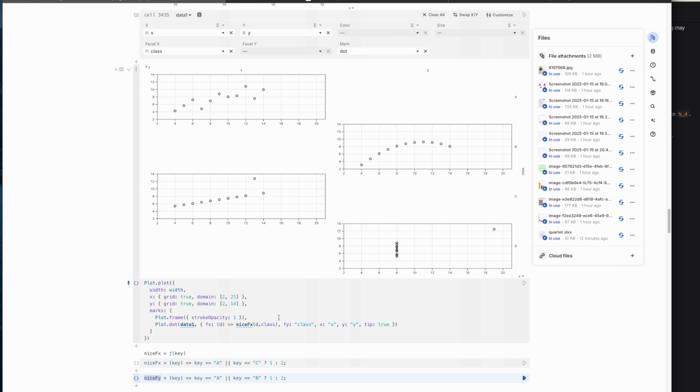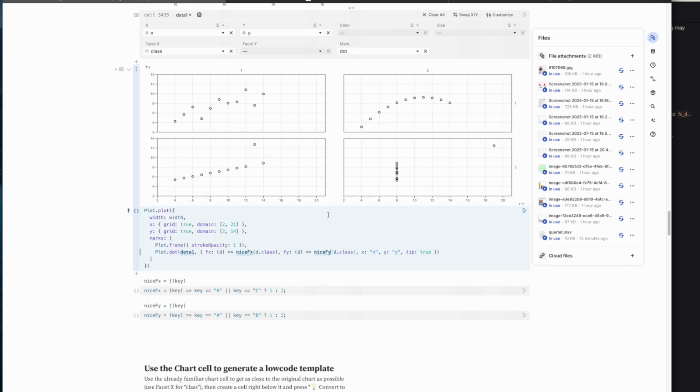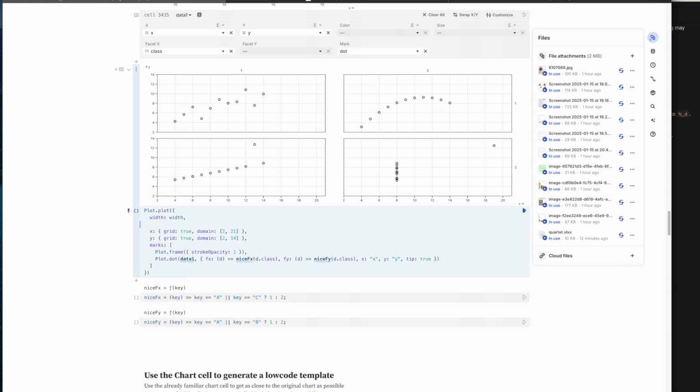So then we copy that as well. So fy would be here. And look, now we have our boxes complete. Then we can also adjust the height to make it more square.